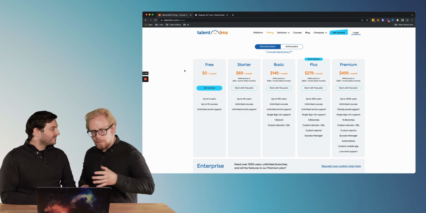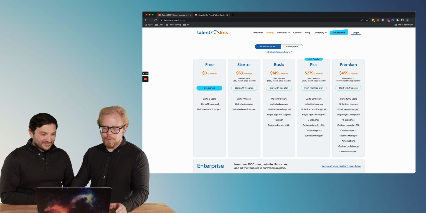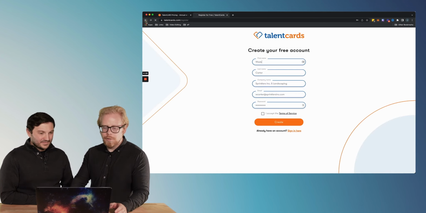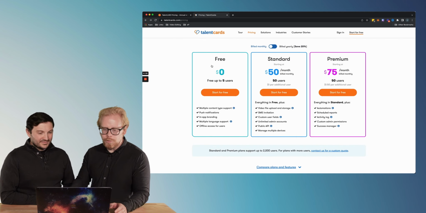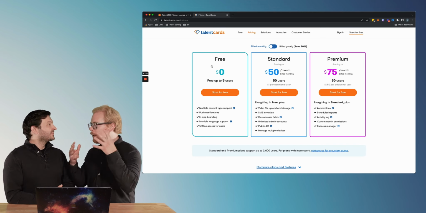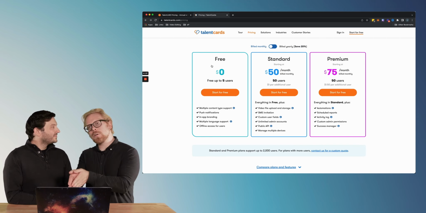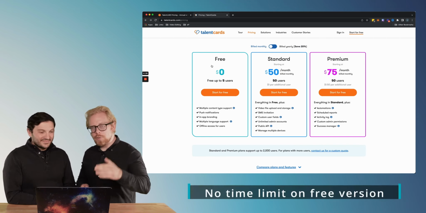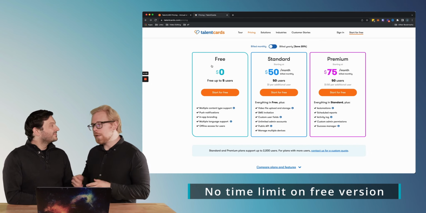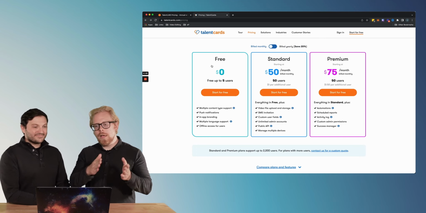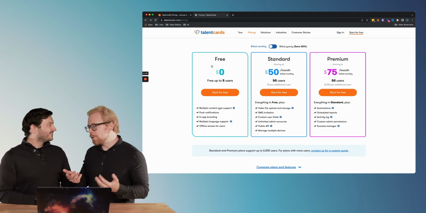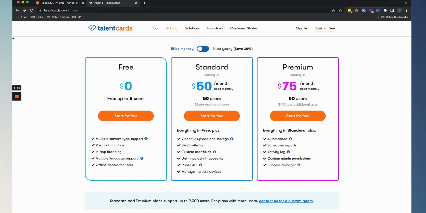If you look at Talent LMS, it'll allow you to have the free version up to 10 courses. For Talentcards, you don't need to sign in yet. It doesn't have a course, or as Talentcards calls it, a card set. So Talentcards uses card sets, not courses. There is no limit on the free version. Pretty cool. That's why we really like Talent LMS and Talentcards, because you can get started for free and you're not rushed to figure it out in 14 days or 30 days.